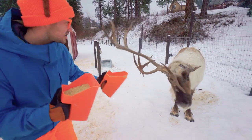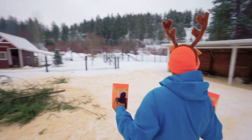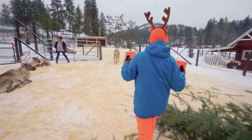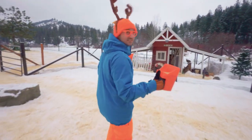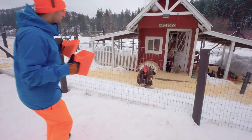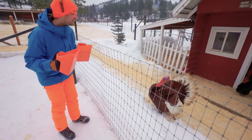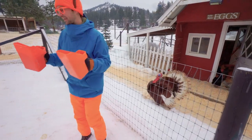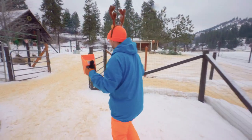How about I go share some of this with your friends, huh? Okay, let's go back here. All right, reindeer. Whoa! Check it out! Here's a turkey over here! Hey, turkey! How are you? It's me, Blippi! Whoa! That turkey is so cute! Okay, alright. There's a lot of reindeer up here.